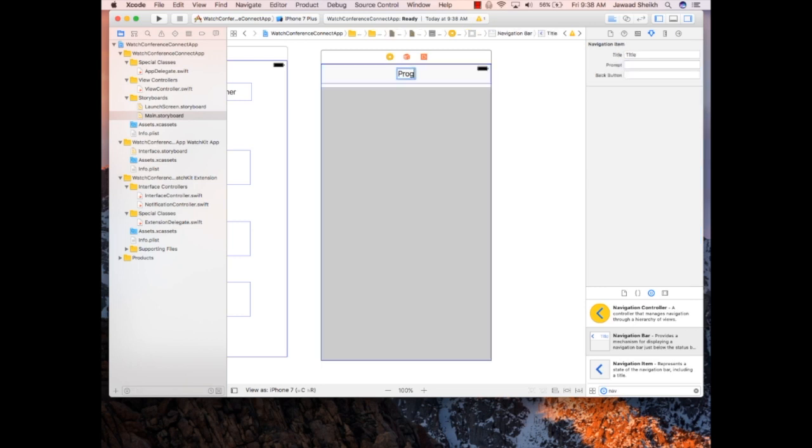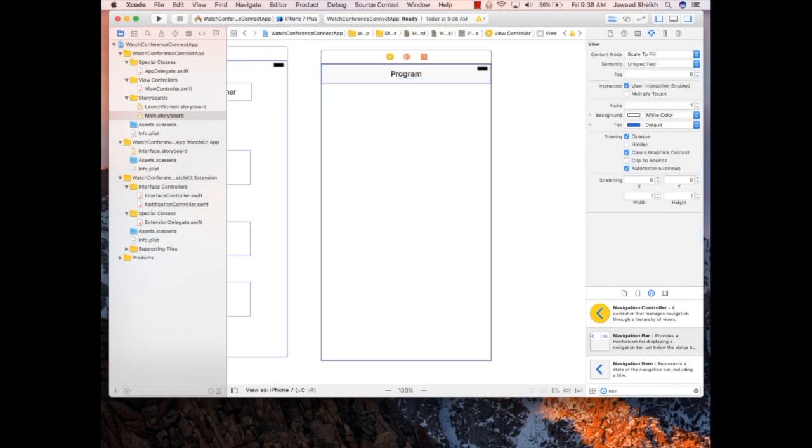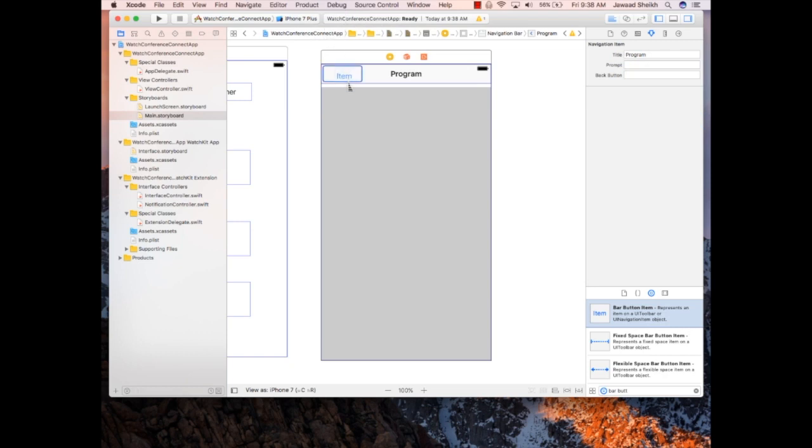And we'll call it program, a little bar button item. Put the word back. We won't implement the back button. There's so many other things to focus on, but from my past videos, you know that you can create an unwind segue and put that method in the view controller object and link it up to the exit icon, and voila, you have a back button working.